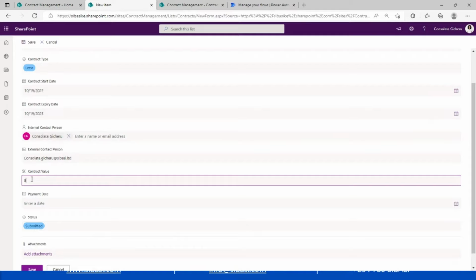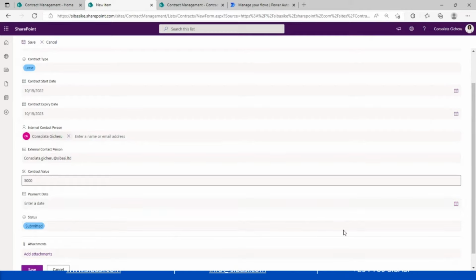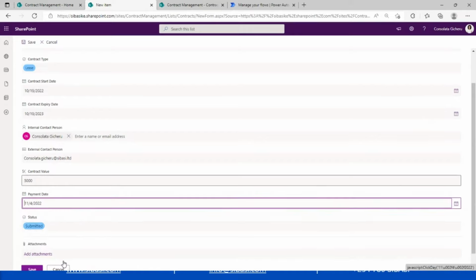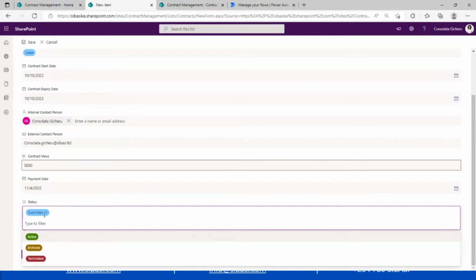So let's say this is valued at $5,000. Then the payment date would be beginning of next month, so let's say on the 4th. This status column is a column that picks all the statuses.